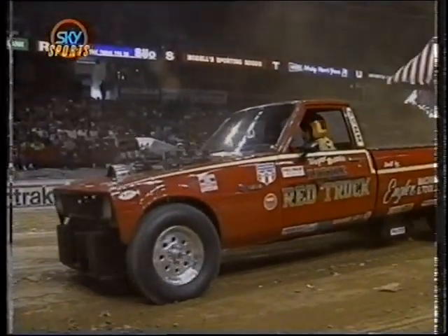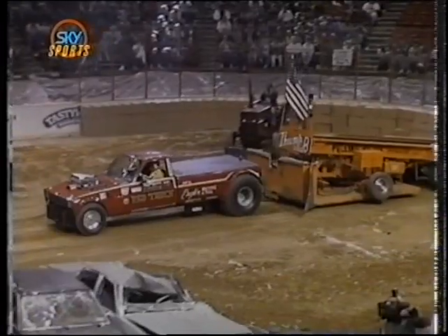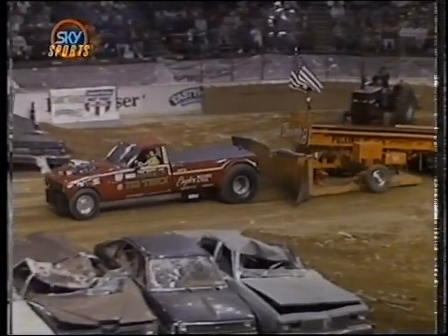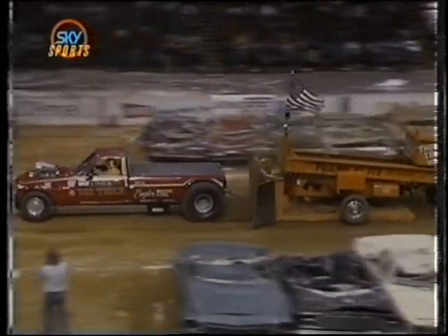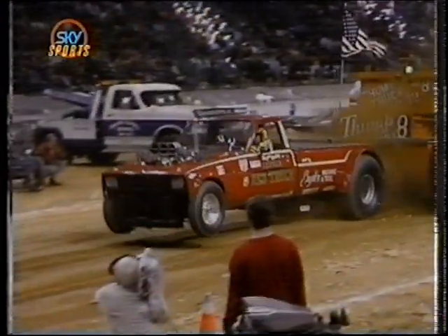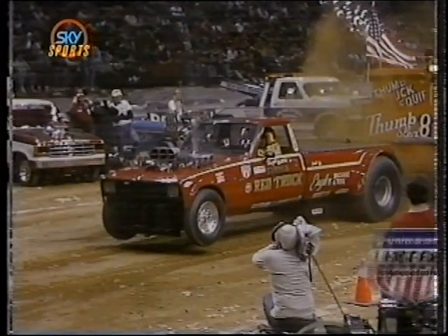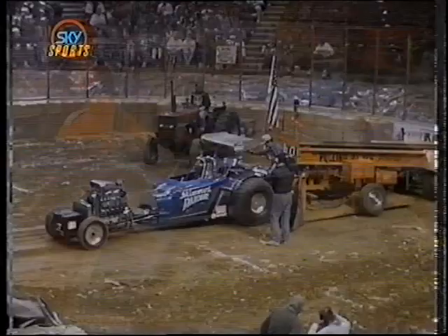Not going to be enough — bogging down at the end, some problems for the Dodge. Wayne Roush out of Ohio in the little red truck. As you'll see on the replay, it just wasn't there for Wayne Roush. The advantage Roush has is that he can use whatever he may have learned from the track on this run on his next run — he's got the yellow Model T. The distance: 121 feet, eight and a half inches for Wayne Roush out of Dublin, Ohio.